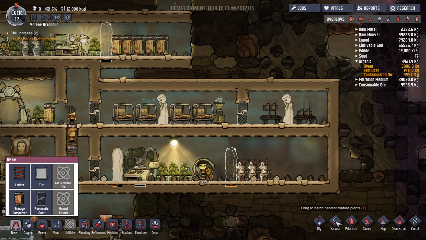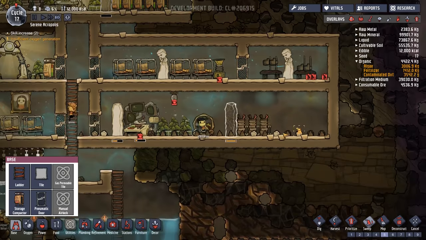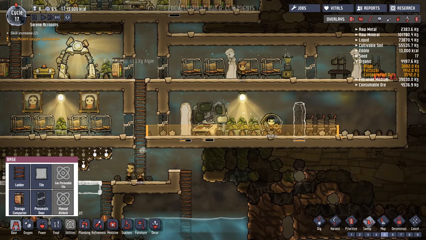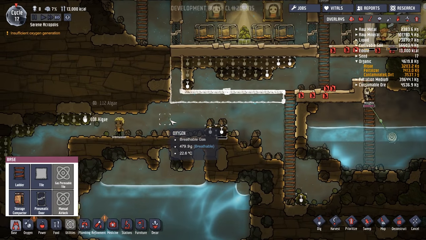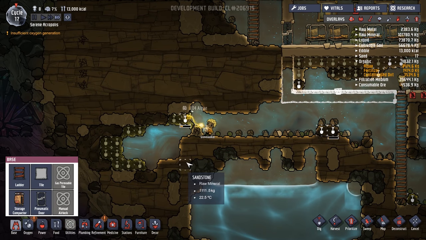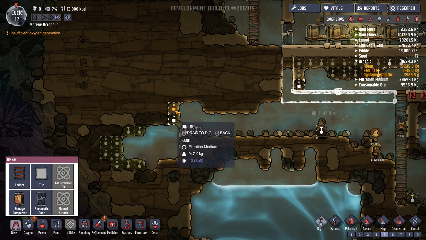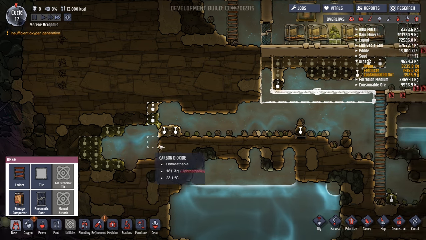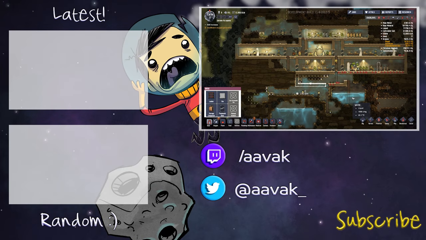Fairly soon. I will set this area up to be swept, clean, same down here. This one doesn't need to be a high priority, though. We'll just make it a priority. There we are. Just that they do the work. But there we are. We've got loads of algae coming in, and that is exactly what we needed. I need to get rid of this sand, though, as well. There we go.